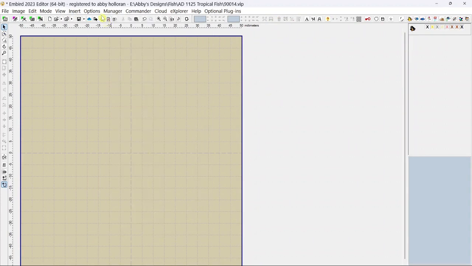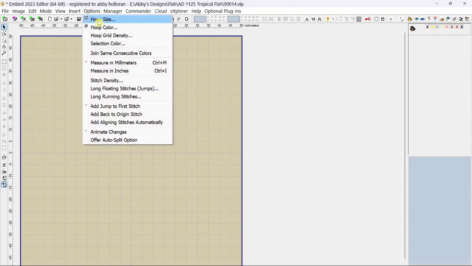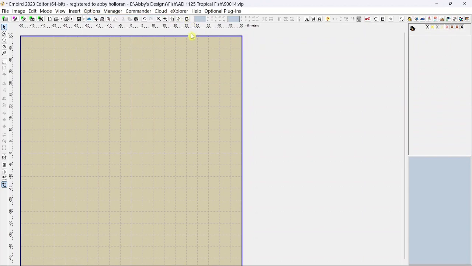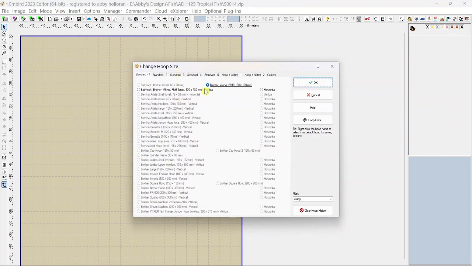So now I'm going to move to options. And so you have your options of your hoop size, and you can change your hoop size from this drop down menu, or you can go to the hoop icon and click on it. And when Embird first installs, it's set at all on this filter here in the bottom right corner. And so you notice that every hoop is listed here, at least all the ones from manufacturers whose names start with a B, and they're all bold.